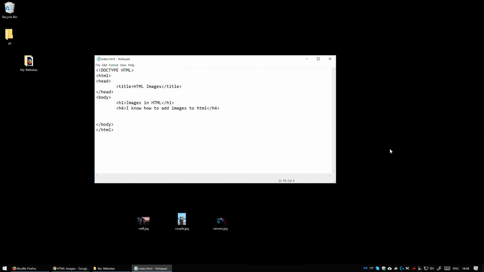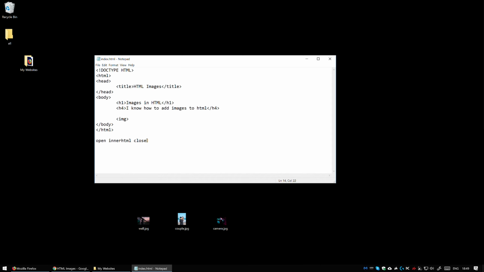So, how do we add an HTML image? Go ahead and type this, img. This is how you add an HTML image. There is no open and close tag with inner HTML.